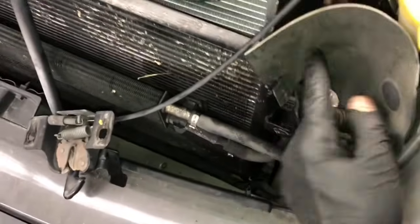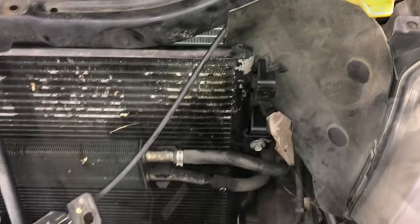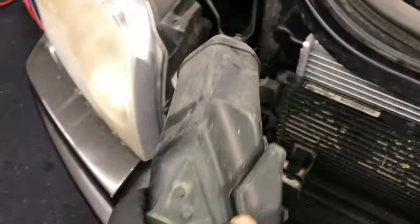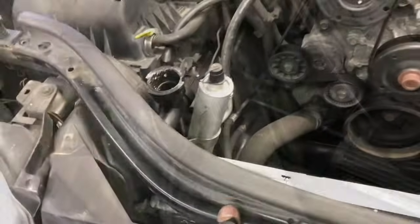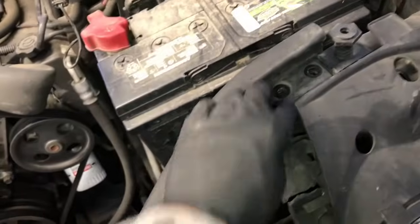Before we bolt the condenser back up to the radiator, we need to pull it forward and then slip this little cover here back behind where it went. After that, we can start the bolts on the corners, and then we can put the air snorkel here back on and push that back into place. It stabs into the air box. Then we can put this top core support and start the bolts on the left and right side.